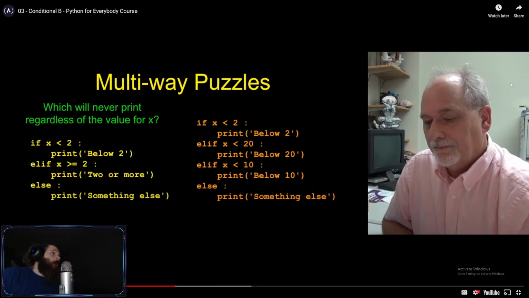Okay. So, if x is less than 2, print below 2. If x is greater than or equal to 2, print 2 or more. Else, print something else.